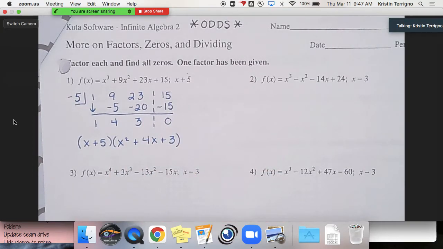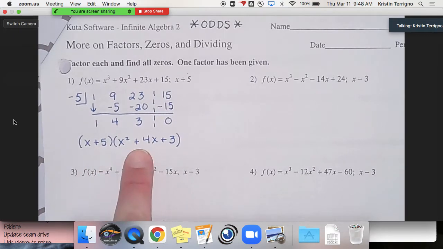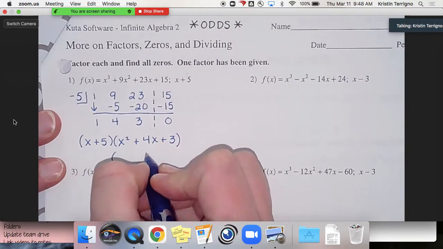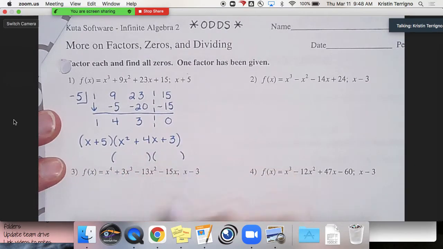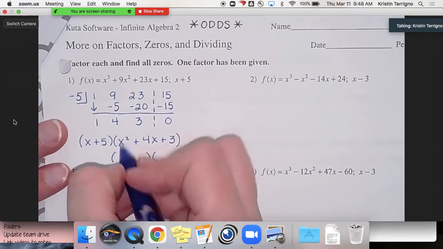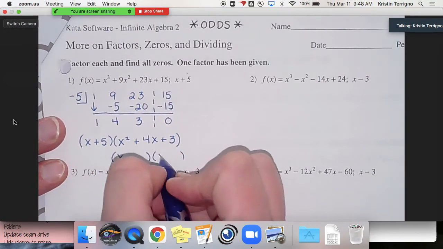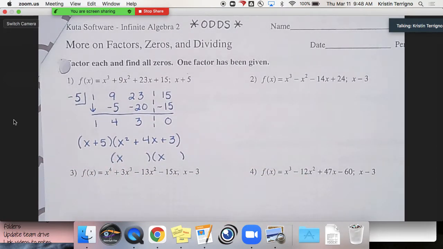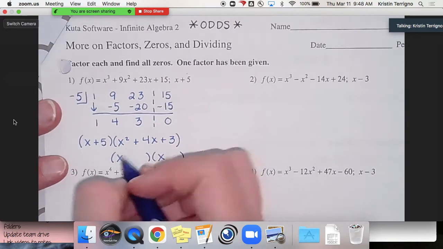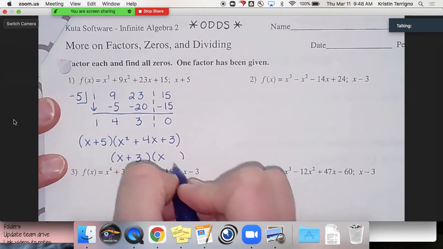Okay. So the direction says factor, well, factor completely is kind of implied here. We need to factor it as far as we can go. So this helped me get it to the point where it's a trinomial. Can we factor this thing farther? And this one should be an easy one to factor, right? This one I'm just looking at, this is x and x. And I need numbers now that do what and what? Okay, multiply to 3, add to 4. What are they? Yep, x plus 3 and x plus 1.